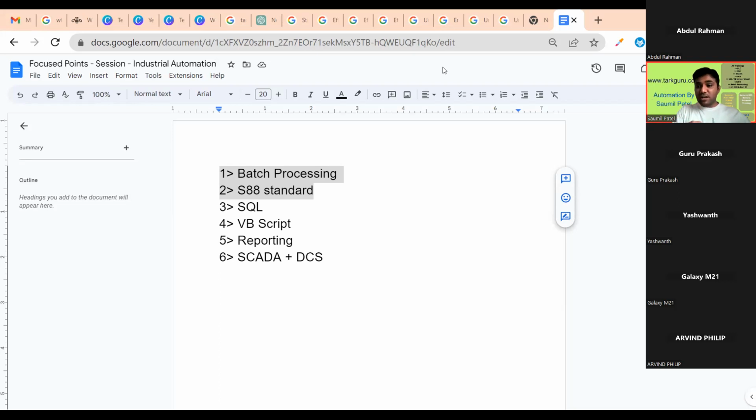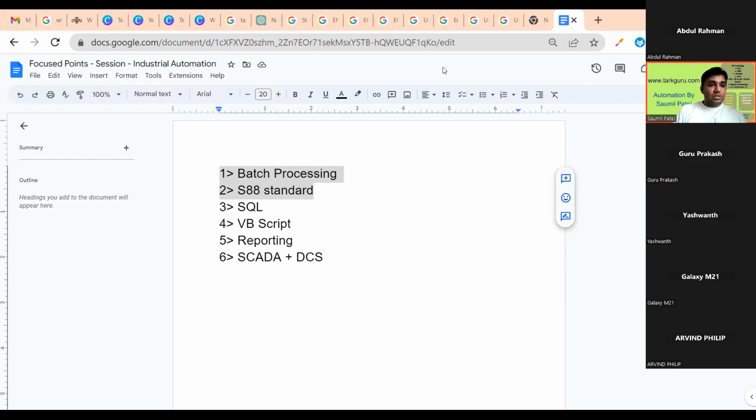But inside the water treatment plant and other plants, the quantity is not fixed. The quantity is continuous, right? So the final output is continuous output. Am I right or wrong? That's why that process is a continuous process. Yes, you can follow some fundamentals of batch processing, but this is not batch processing. It is the continuous process. So there are two methods: one is the continuous process and one is the batch process. Am I right or wrong? If you got the answer, just give me the acknowledgement.